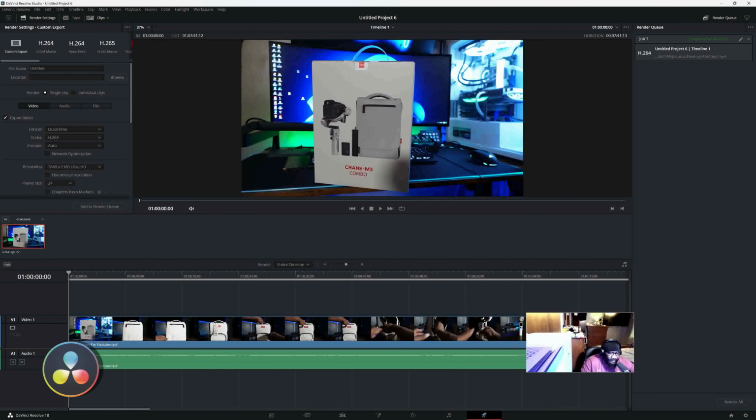DaVinci Resolve makes encoding software for NVIDIA graphic cards. Specifically, the best ones to use for this are the NVIDIA 4000 series or the top end 3000 series graphic cards.